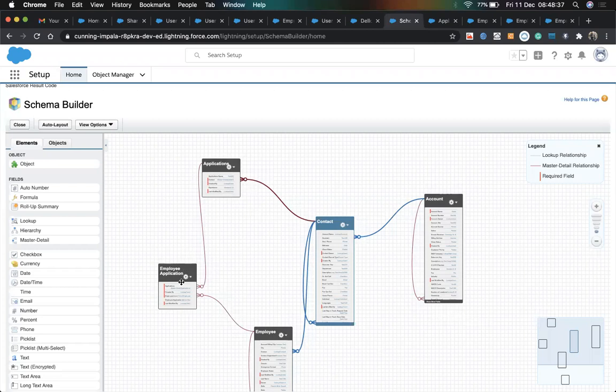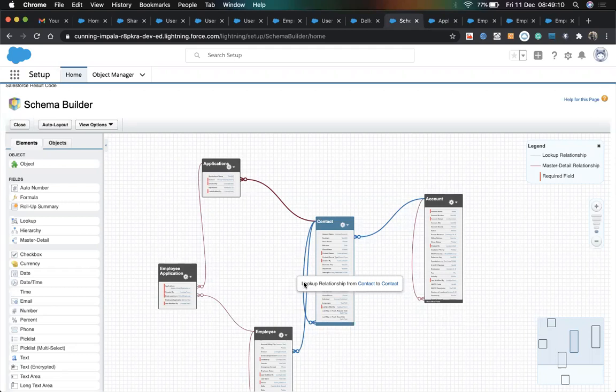If you click on that object, all the relationship lines related to that object will become thick. Nothing else. Suppose I click here, you can see that the blue lines are getting thicker and the red line also. It's about the selected object's relationships. That selected object's relationship lines will become thicker. Yeah, it shows that this is selected and that one is not selected.